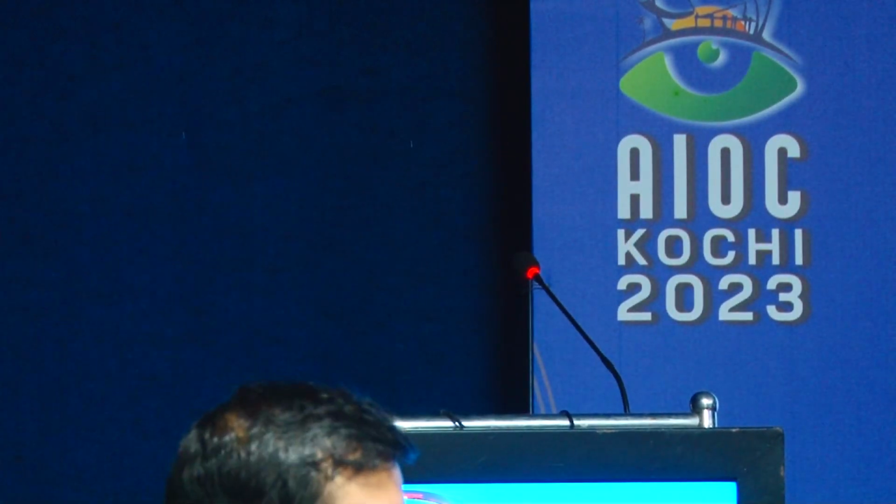Now that Siddharth is gradually evolving his techniques of MIGS, especially GAT, every time I come to one of his talks, there's something new. Today also I saw one of the views of GAT, which I've never seen before. It's such an amazing view, although I think technically it's going to be difficult because there'll be another person doing it, but it was one of the best views I've ever seen. So Siddharth is going to talk about MIGS and how it's developing, and in the Indian context, where do we really stand? So over to you, Siddharth.